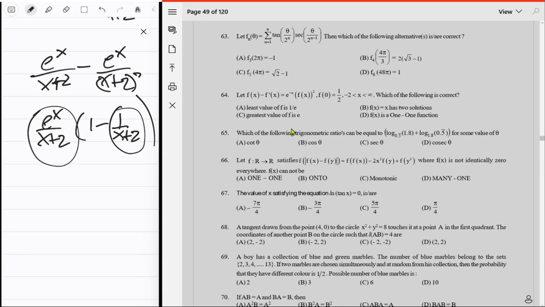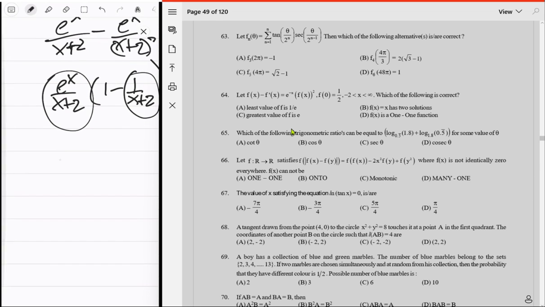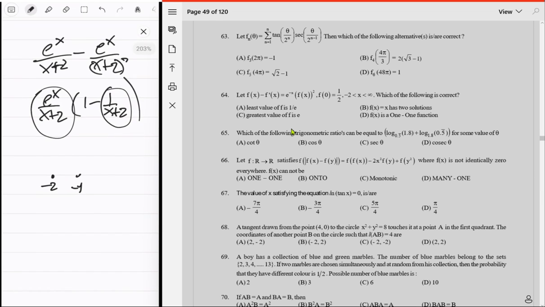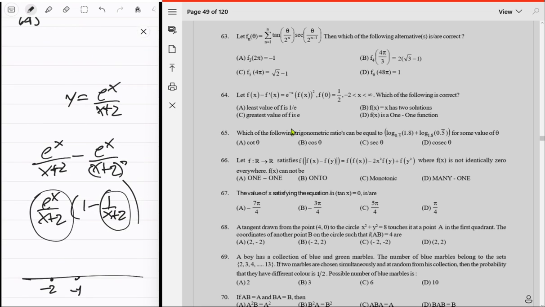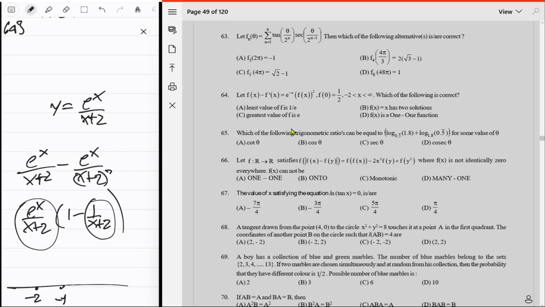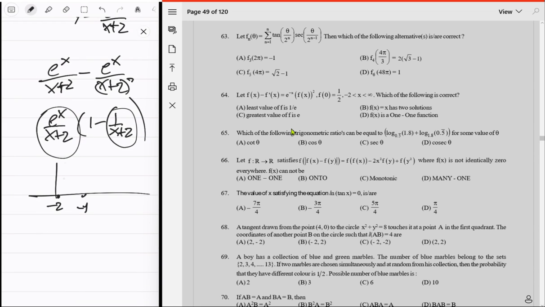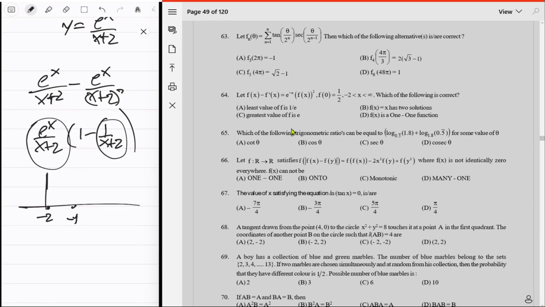So as x plus 2 increases, what happens? Earlier this was very negative, so it's completely decreasing till what point? Well, till x plus 2 becomes 1, which is when x is equal to -1. So you start in the -2 section, -2 here and -1 here. At this point, what was the value of y? It was approaching infinity. And then from here you go to -1, it just becomes e power -1. So 1 upon e is the minimum value, and then it just keeps on going after that.